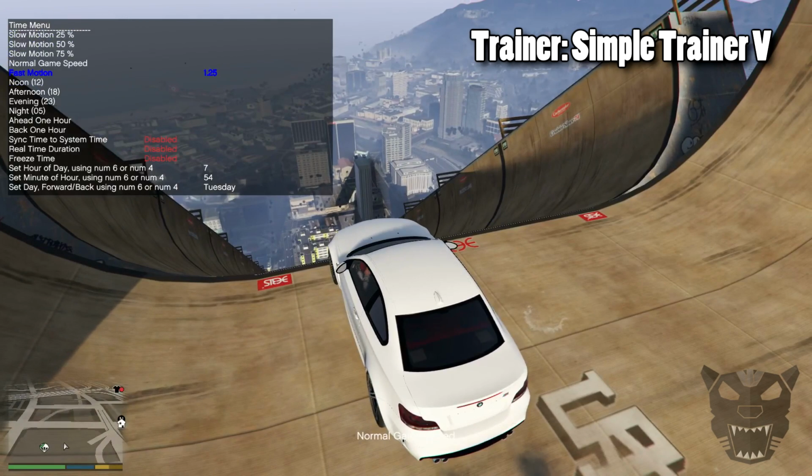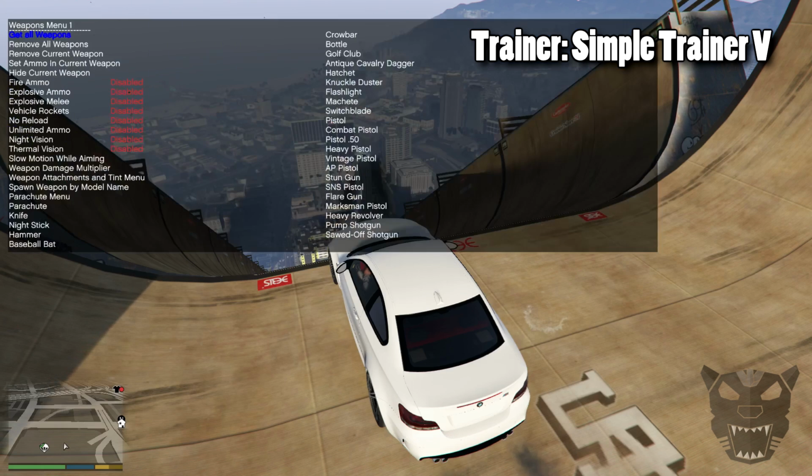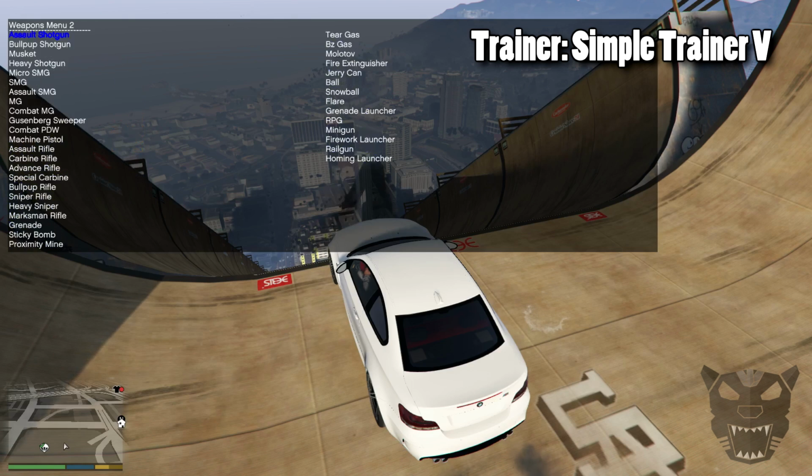Obviously fast motion, you can change the time to be a specific time, so 12 noon, afternoon, evening and night. You can go ahead 1 hour, back 1 hour, and lots of different options there. Weapons, again, a whole host of different options you can choose from here. Spawn all these different weapons, 2 menus, absolutely amazing.